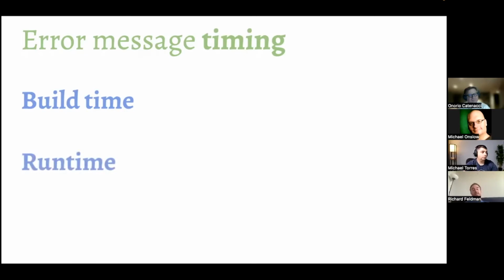Another question here, though, is of course timing. So at build time, we find out about the error message as soon as possible. But as we'll talk about later, that also means we're confronted with it earlier, which has pros and cons. Another possibility is we get the error message at runtime, like we did in the Python example. But it's also worth noting that another possible time that we could get this error message is never, not at all.